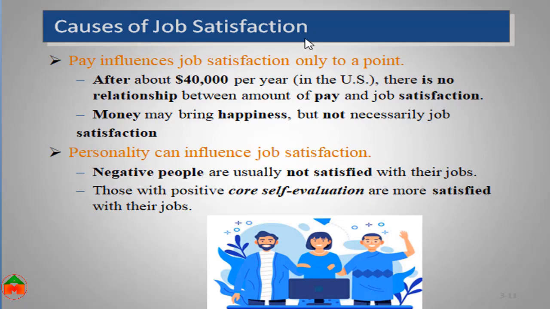What are the causes of job satisfaction? Generally, we consider that payment has a great impact on job satisfaction, but payment influences job satisfaction only to a point. The study found that after about $40,000 per year, there is no relationship between payment and job satisfaction. I mean, up to a certain level, payment doesn't ensure job satisfaction. Money can bring happiness, but it does not ensure job satisfaction.